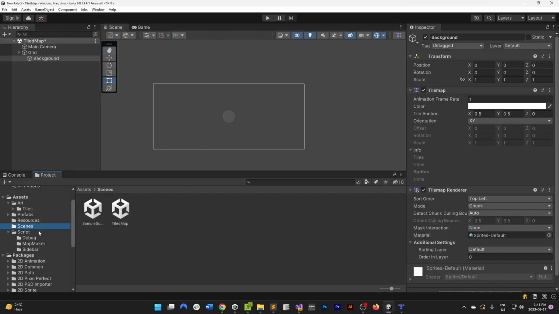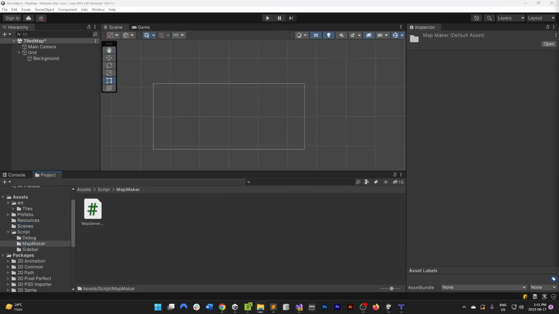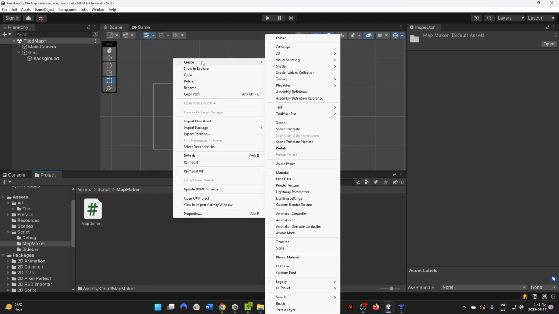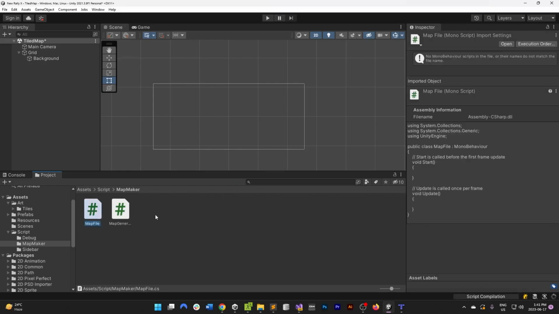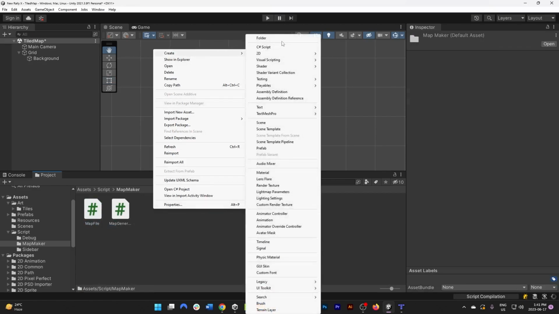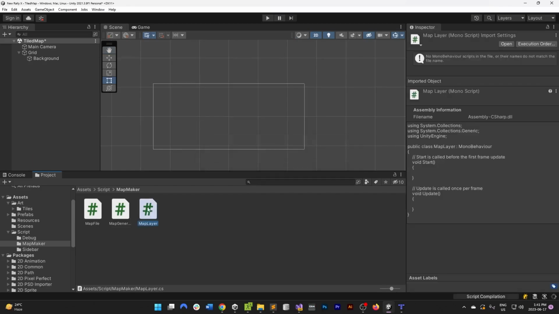Okay. So if we go into our map maker, we can do create a C# script, and then this is going to be the JSON tmx map. Let's just call it map file. And then this is going to be our layers. Map layer. Okay.